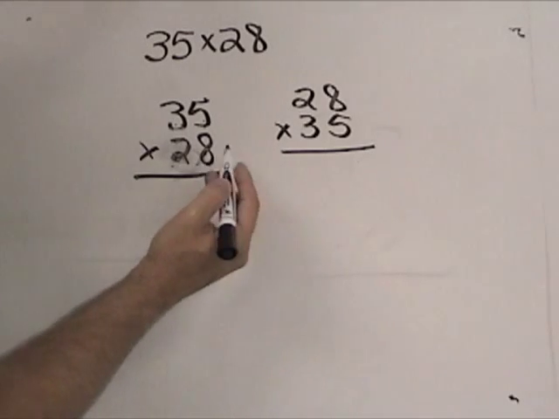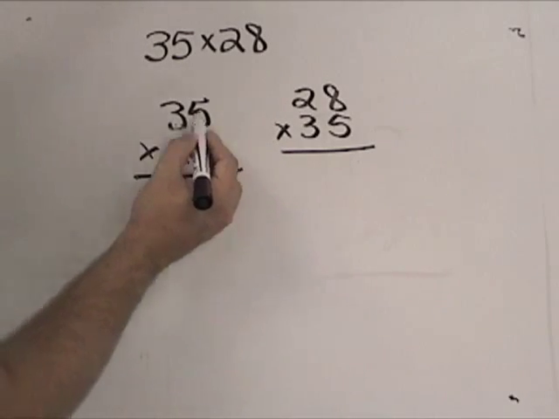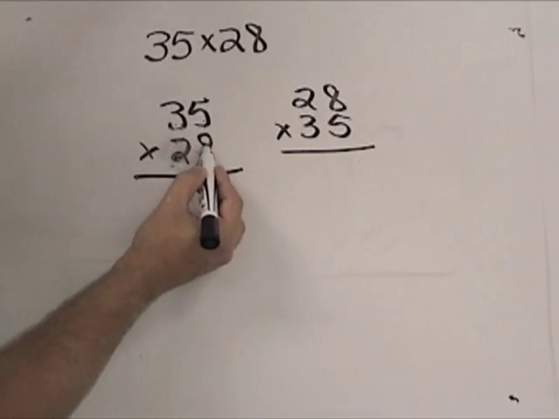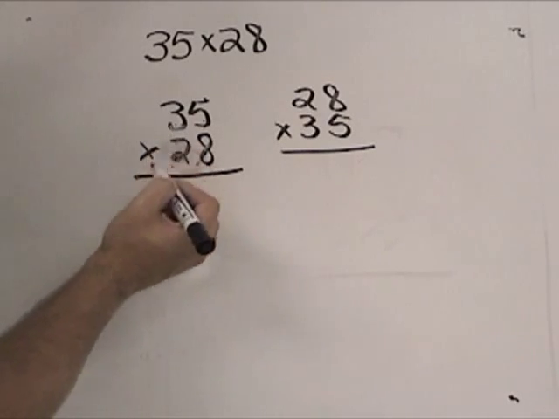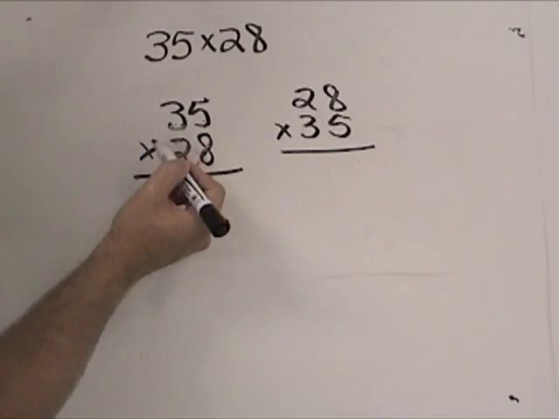What it is important to know is that when we multiply, we are going to follow this pattern. We're going to take the 8 and we're going to multiply it by the 5, and then we're going to take the 8 and multiply it by the 30. We have to keep in mind that this is 30 because it's a 3 in the tens place.